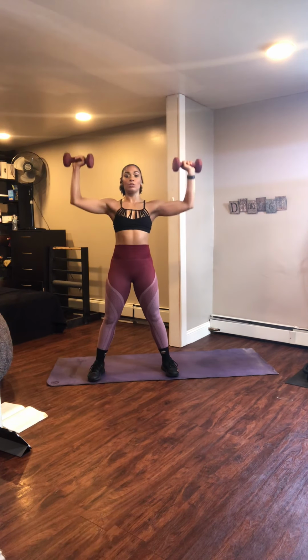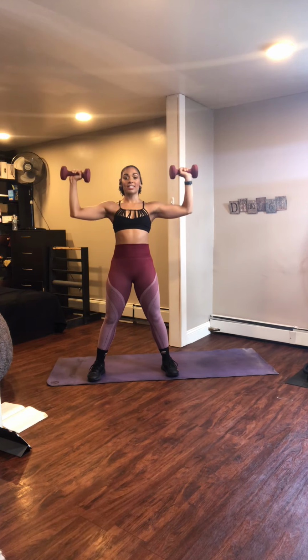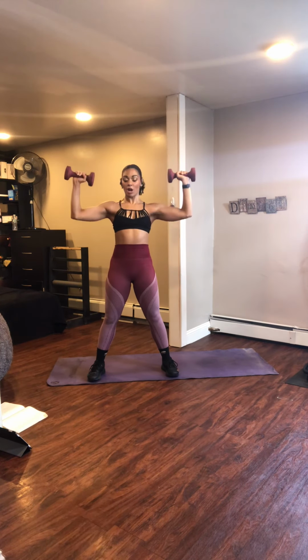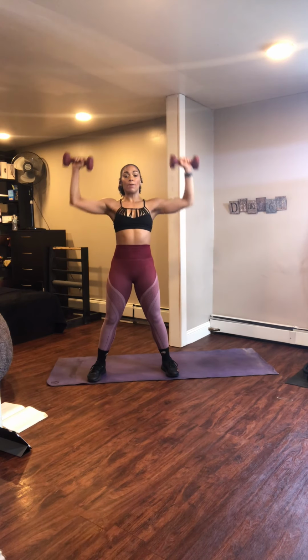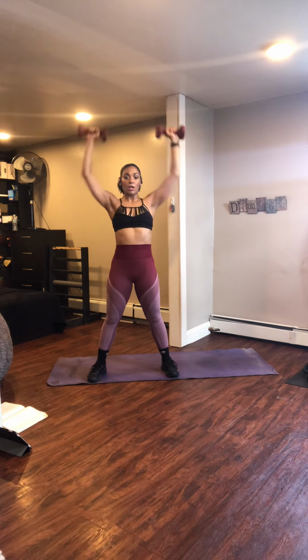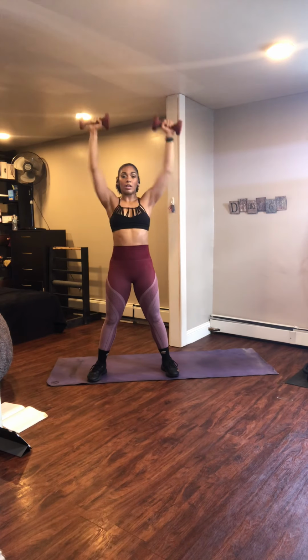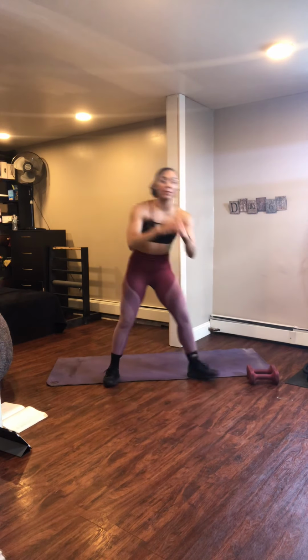Second to last time we do all of the exercises. This is when we set our bar. So the last time we meet our bar, less than 10 seconds here. Four, three, two, dumbbells down, jump in front, scurry back.